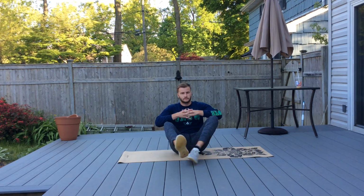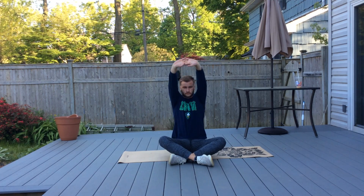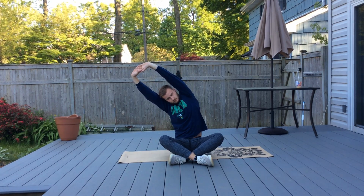Let's try and make sure we stretch out our forearms. You're going to link your fingers together. Turn your palms out. And stretch those forearms. Bring it all the way up. And then bring it over to one side. Up. And over to the other side.